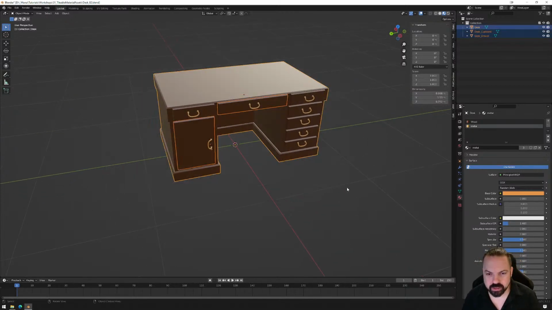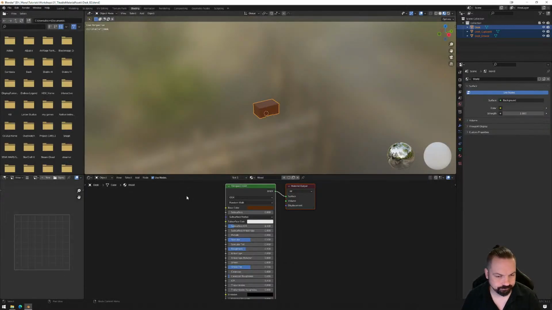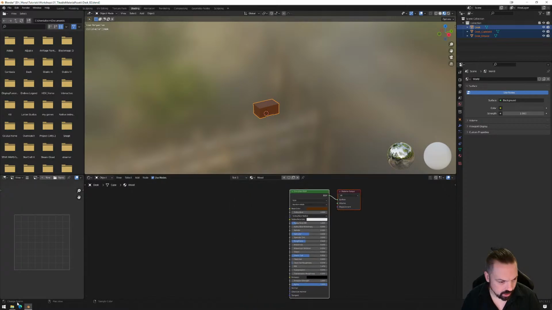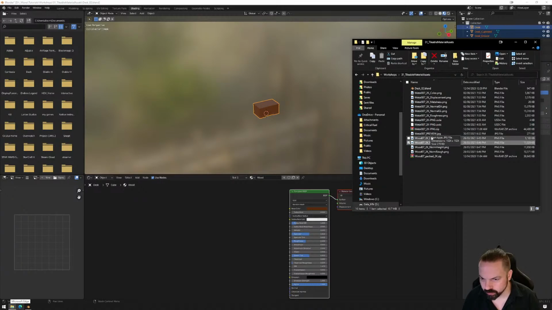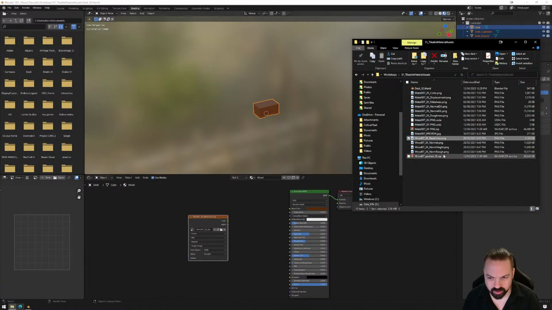Now the next thing we need to do is the actual material side. So let's select wood, go to shading, and then we have this. I'm going to pull up my materials that we got from ambientCG, whatever. Just drag it.